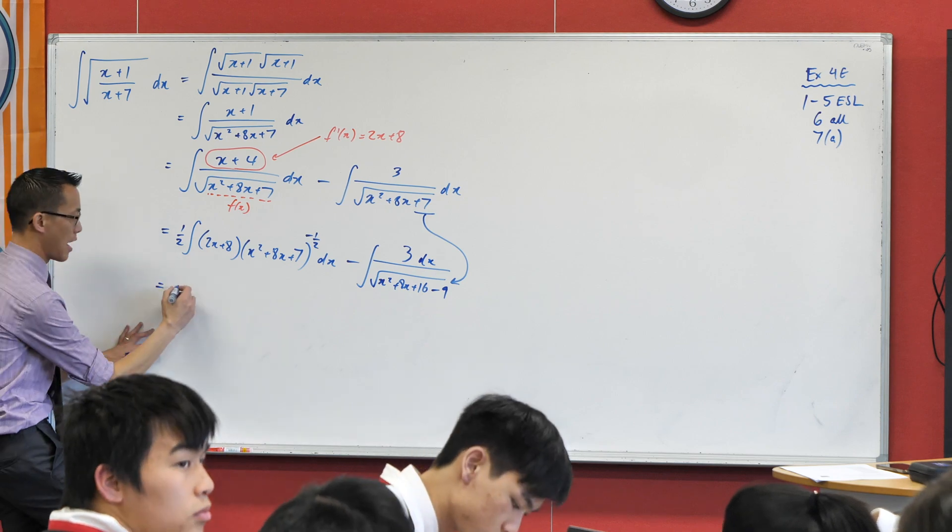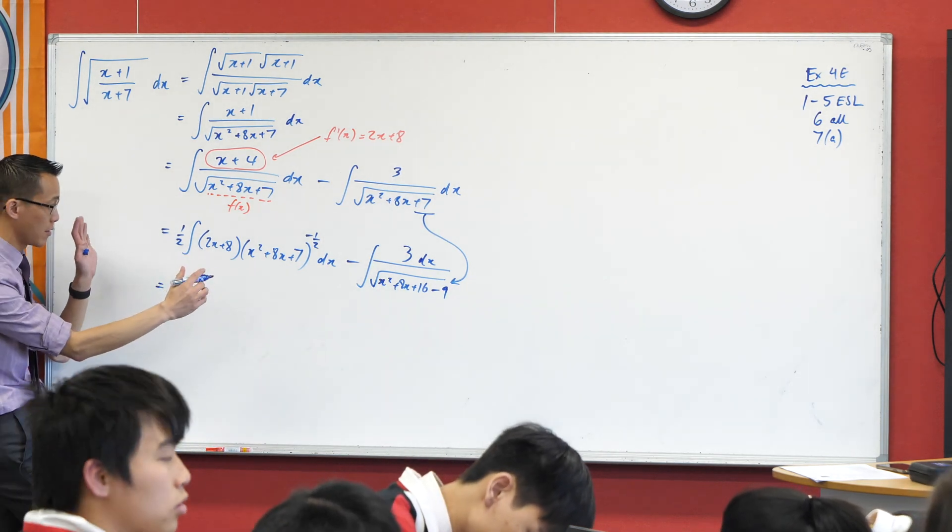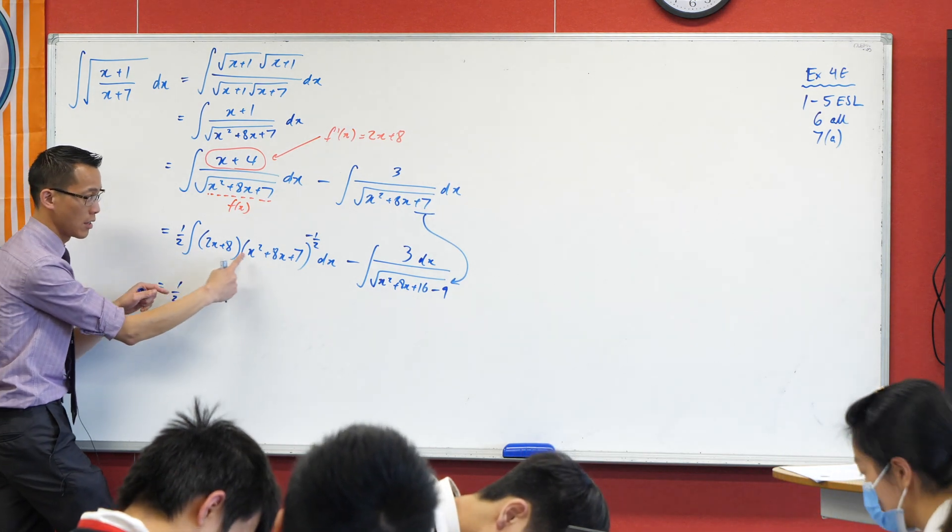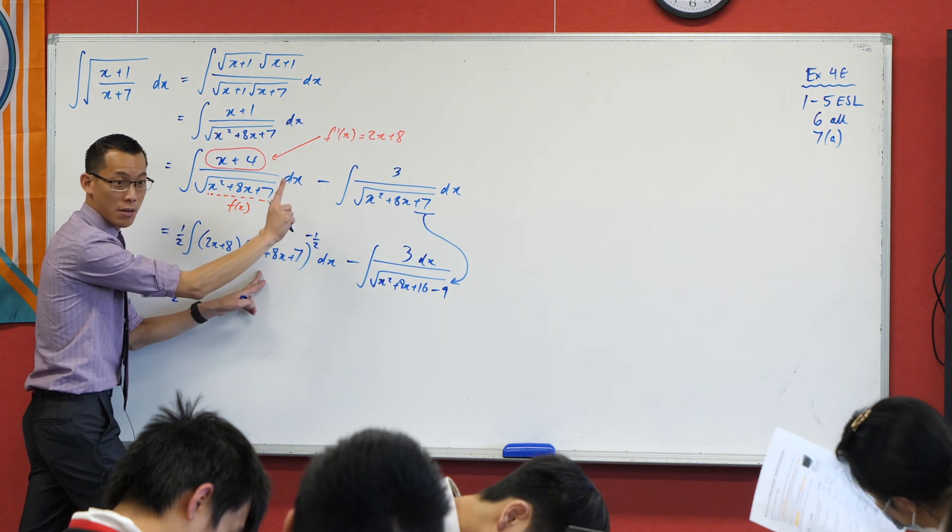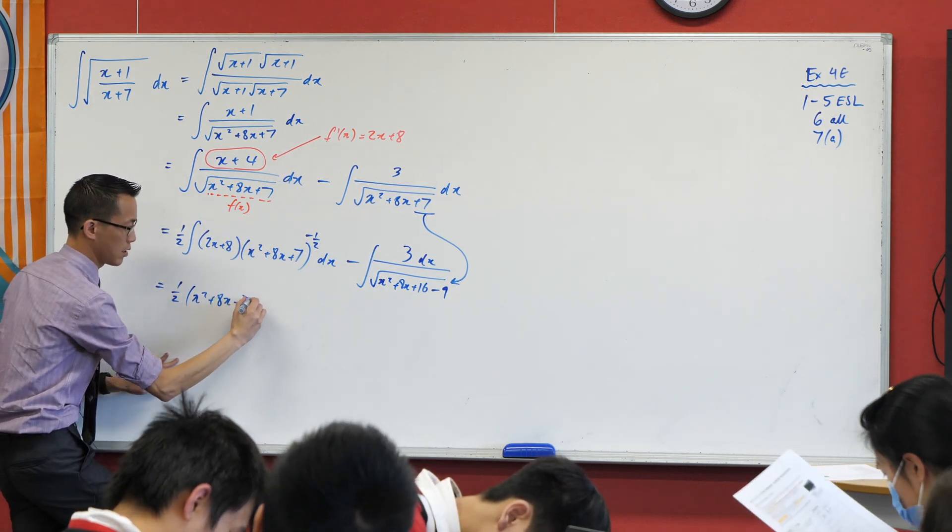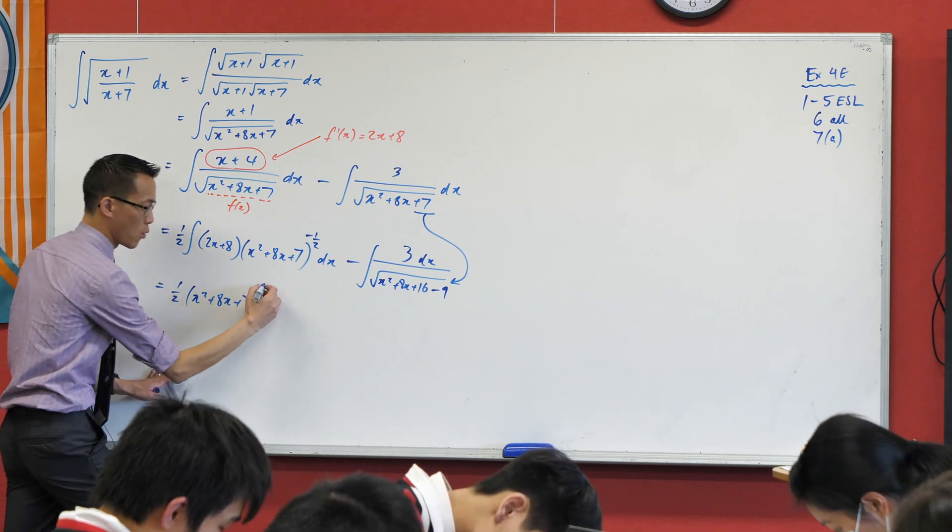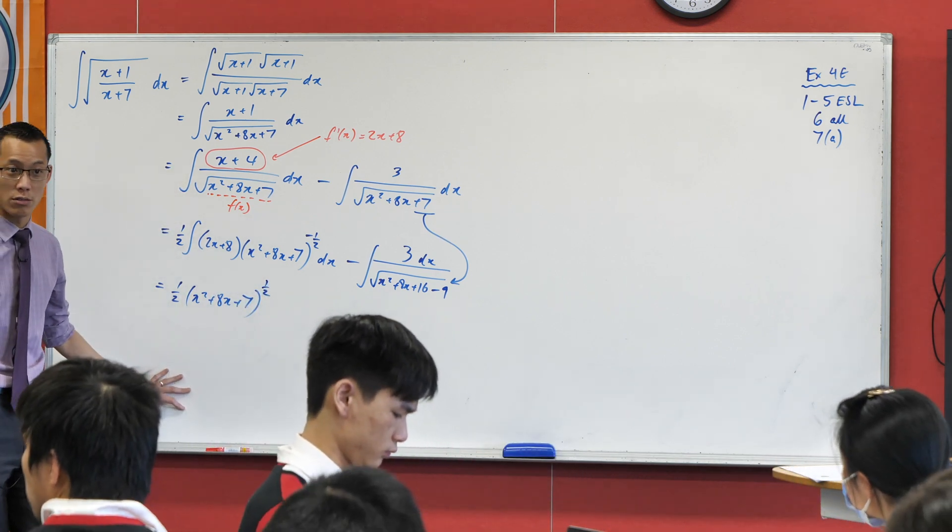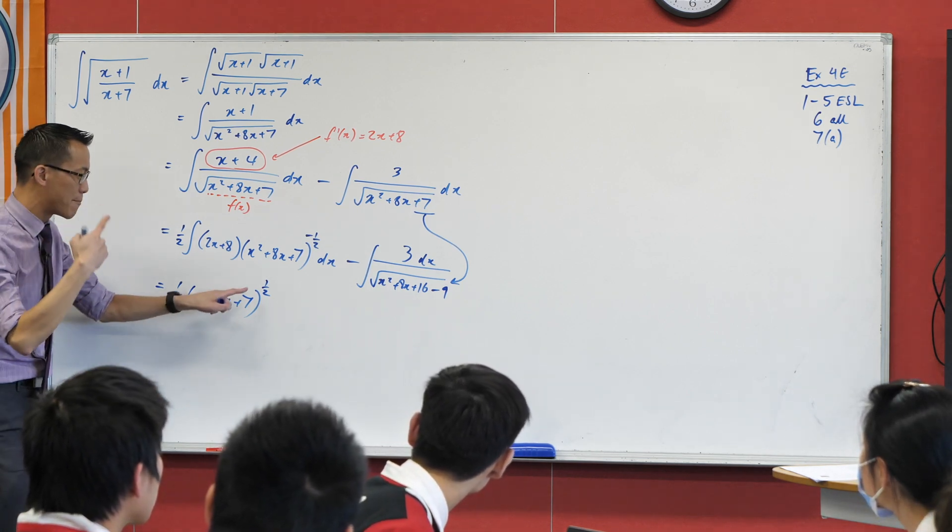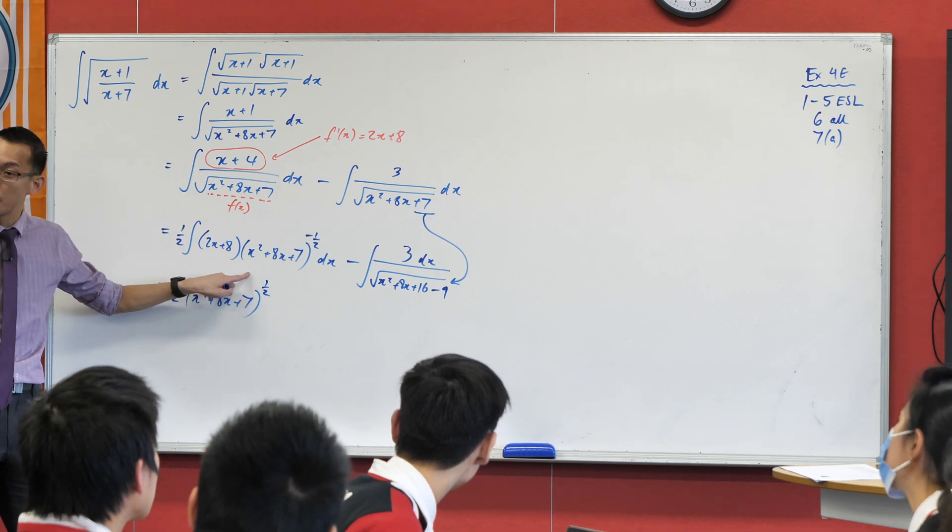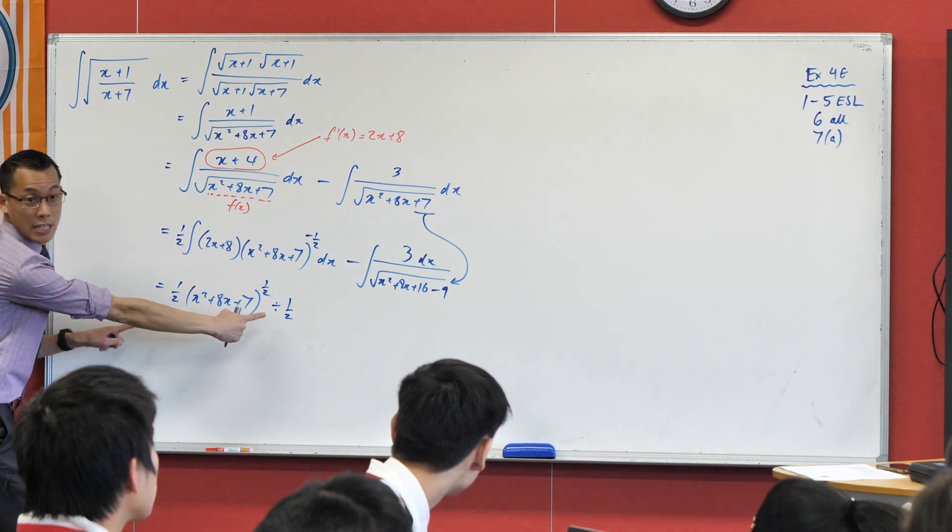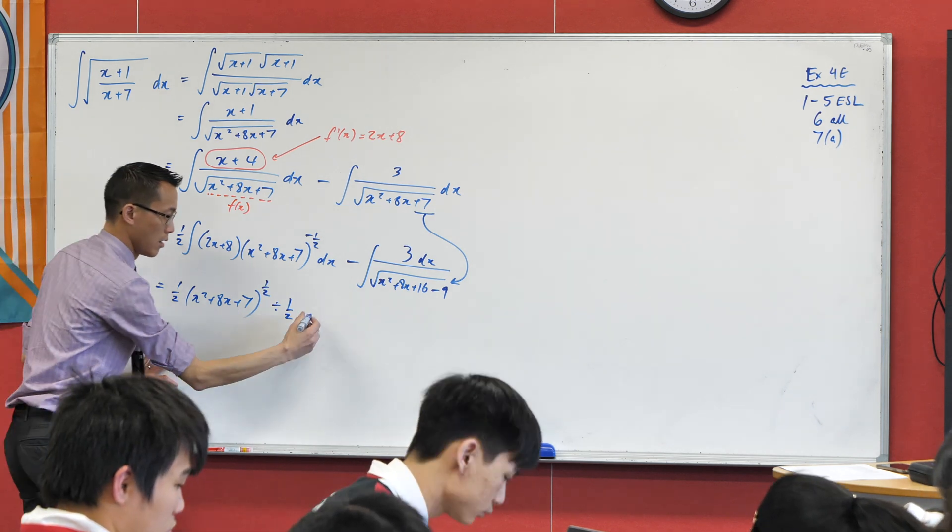Okay, here we go. So this half is separate to the integration, okay? Here's my f dash. I have to divide by f dash in the reverse chain rule. I've also got to increase the power by 1, so that leaves me with x squared plus 8x plus 7. I've increased by 1 to the power of a half. And then what's the last step in reverse chain rule? Times 2. It is times by 2, but for me I'd prefer to—because I always do this—I'd divide by whatever my power was, right? So I'm dividing by a half, okay? And of course you can see what's about to happen there. That looks good.